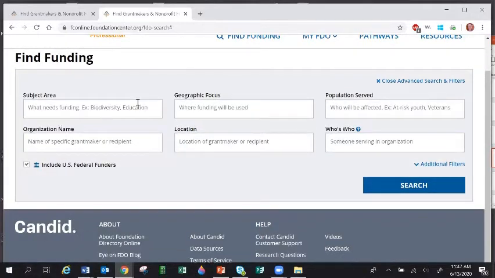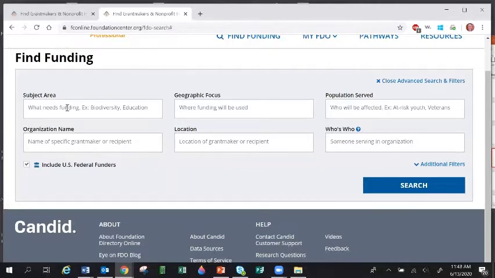Now, in this class, you're mostly concerned about the top three. The subject area, which we'll look at again. The geographic focus is going to be the area where the organization is doing work, not just where they're located, but where they do work. So if we were talking about an organization that served all of Southwest Missouri, you would have to include all of the counties, not just one or two. And here is who's affected. Now that actually could be covered in the subject area.